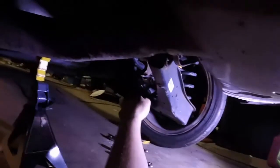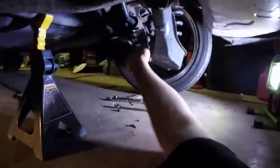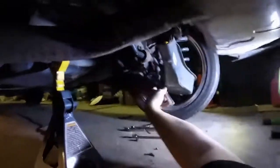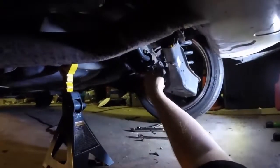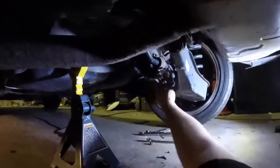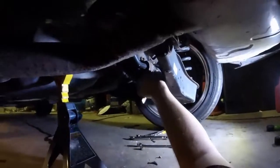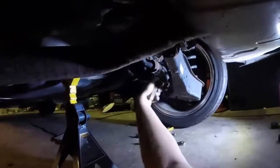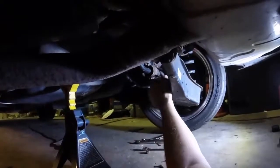The inside triple square thing here is stripped out. And then you just grip some vice grips on the other side and eventually actually replace things, but that involves ordering. Alright, so with both ends unhooked, you can take off the bracket bolts. In this case, I've swapped mine out for, I think these are M6 or M8 Allen head. Because these come with triple squares on them, and they are a bitch. So, swap them out. If you're doing this the first time, just swap it out when you put them back in. If you're doing this again, then I don't know why we're having this conversation.